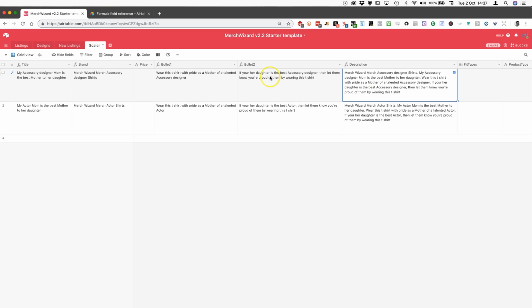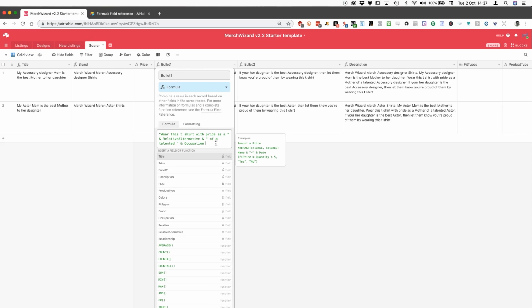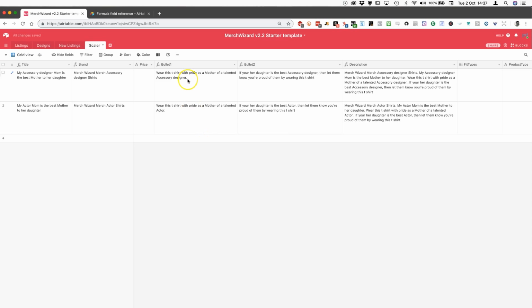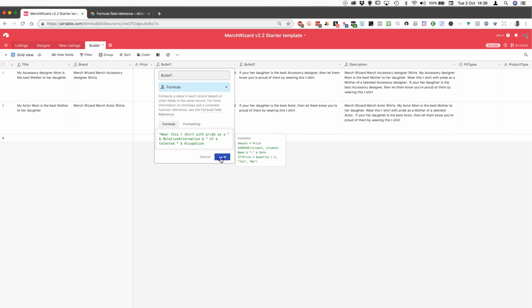So what I would recommend is that for your bullets, you don't actually put dots, full stops, periods at the end of your text. You can see in the formula there's no full stop. If I wanted to put a full stop at the end, I would have to add a full stop in like this. And you can see that's now added the full stop, and then of course we get a problem here where we've got 2 full stops. It's not the end of the world, it doesn't look that bad, but it's just so you understand how the process is working. So I'm going to get rid of that, don't need it.